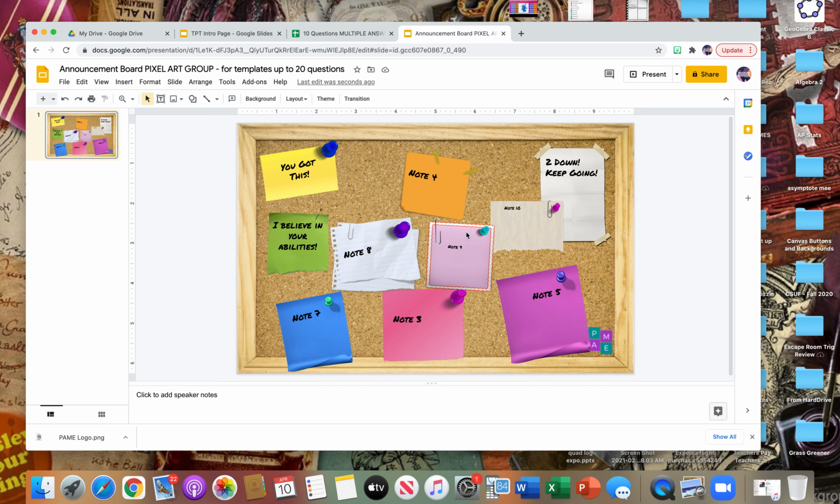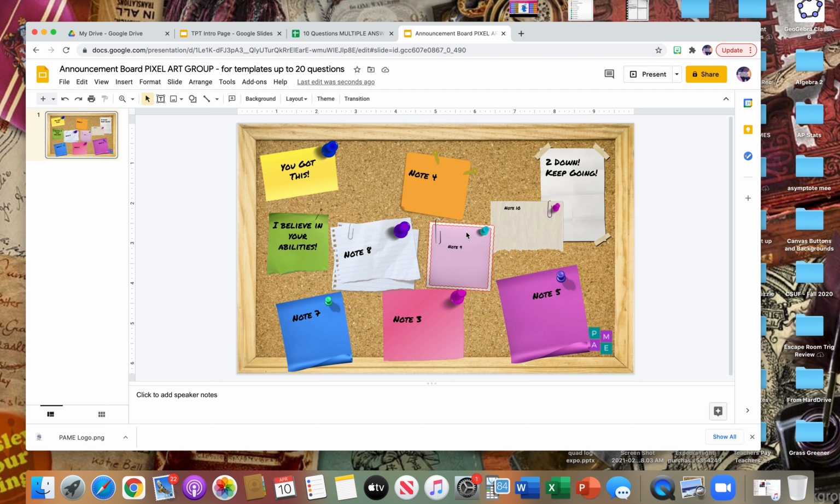All right, so I am going to ask you to pause this and finish writing up the notes. I'm going to leave mine as they are, so that I can show you how to start removing things. But again, if you need to finish this to make it look pretty with your 10 sticky notes on it, if you're doing one with a different number of questions, if you're doing one with 20, then you want 20. If you're doing one with 15, then you would want 15. So depending on how many questions you have, that's how many different stickers or notes you want on yours. So pause your video now and come back to it when you have that ready.